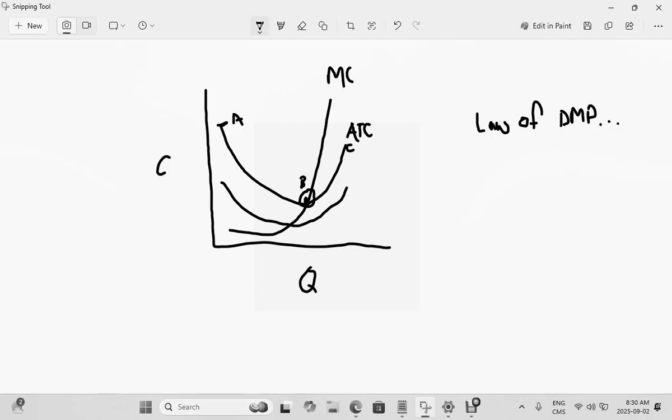So this is the concept that I was talking about earlier: marginal cost dragging the average total cost downward, where the cost of production is less and the firm will have profit, and marginal cost dragging the average total cost curve upward in an upward sloping curve, where the cost of production is going up, as a result of which the firm may experience loss.